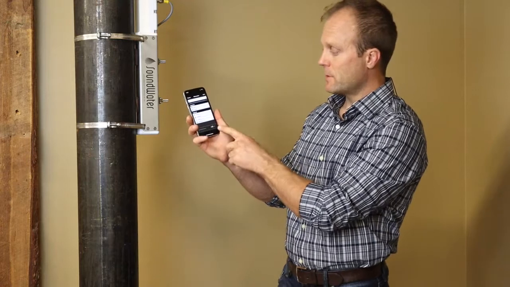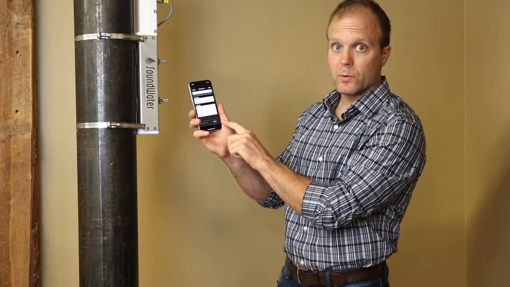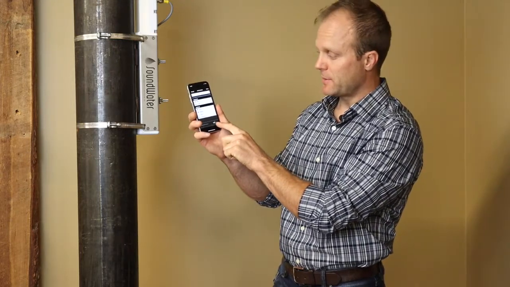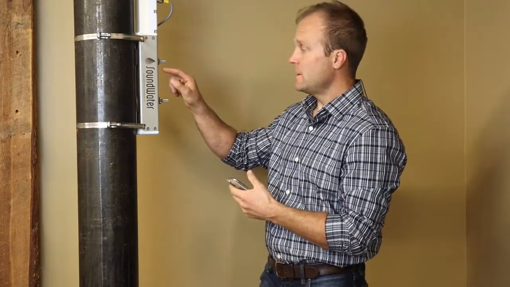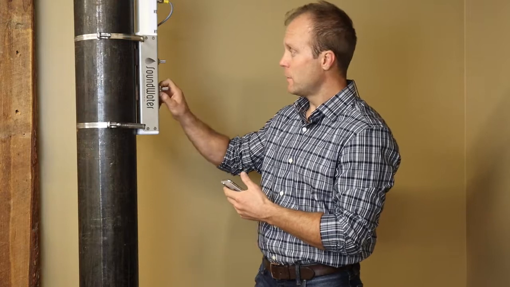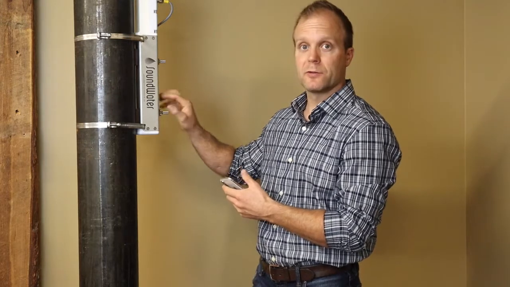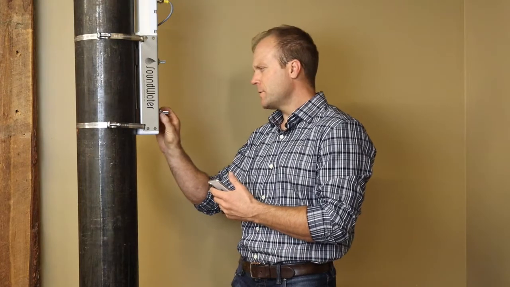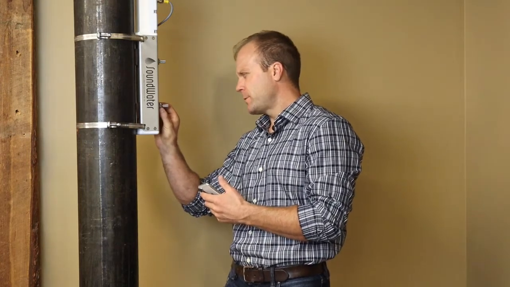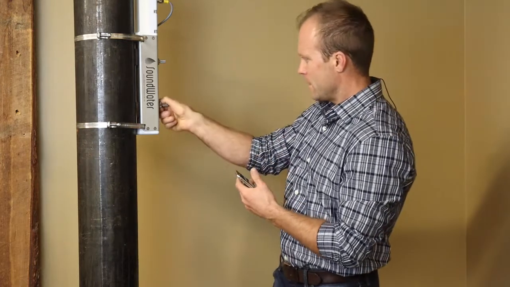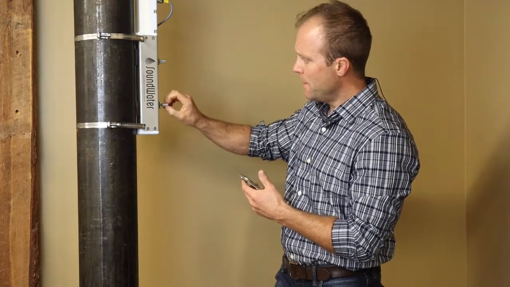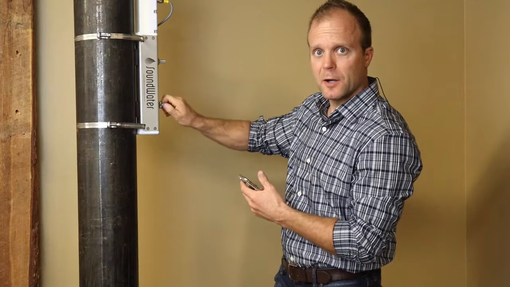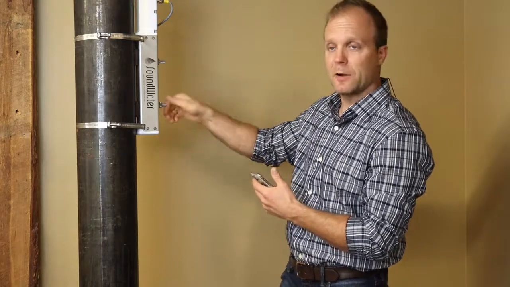Now at the bottom of the setup screen is giving me what we call the transducer spacing. This is 4.08 inches. The transducer spacing is the distance that you need to set the movable transducer on the ruler. There's a ruler that's imprinted on the top of every Soundwater product, and all I have to do is slide the transducer to 4.08 inches, lock it into place, and then turn these tall skinny knobs to press the transducers down onto the pipe.